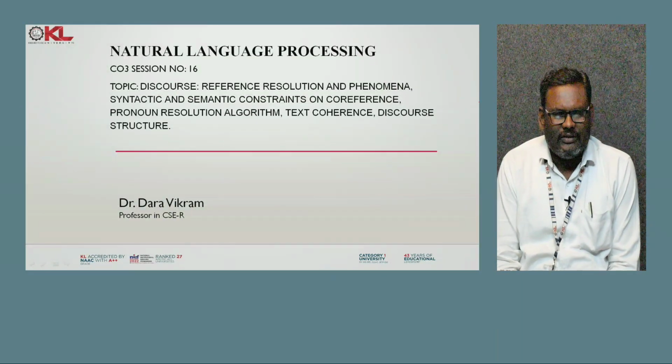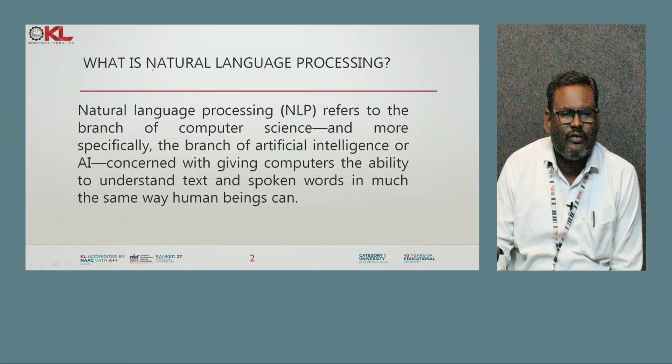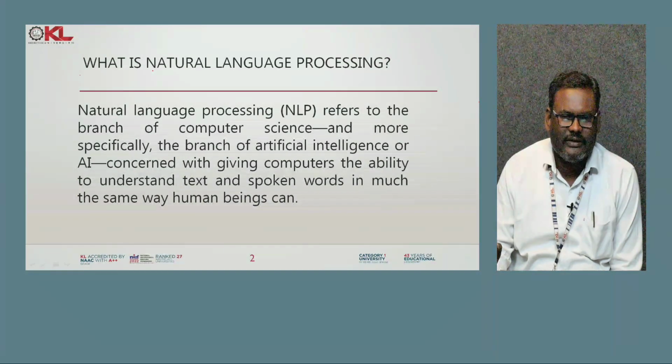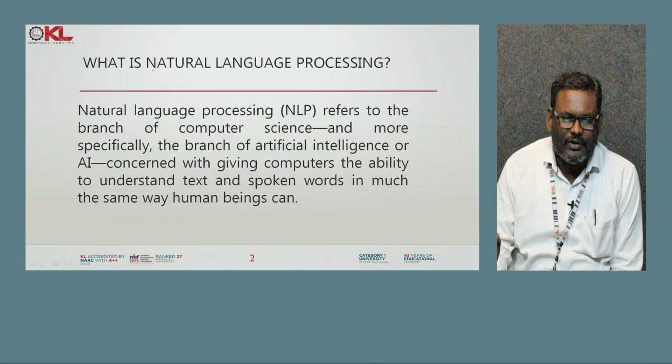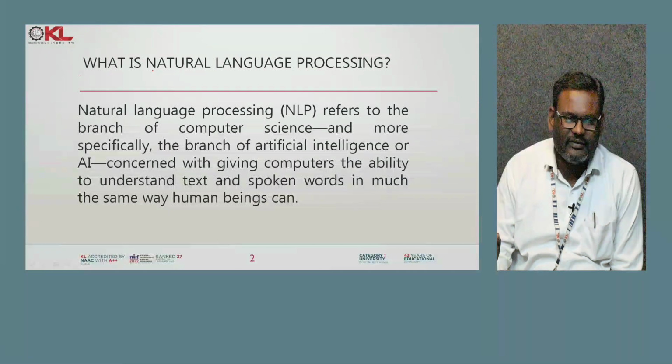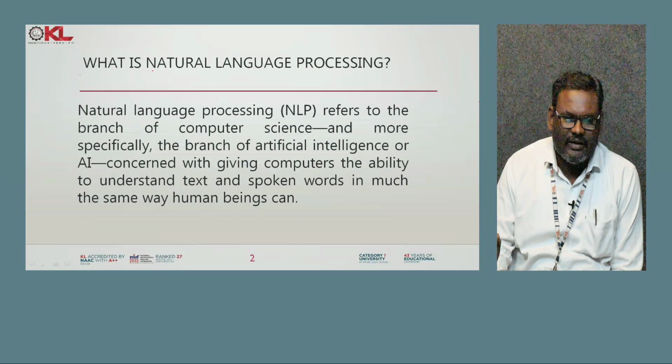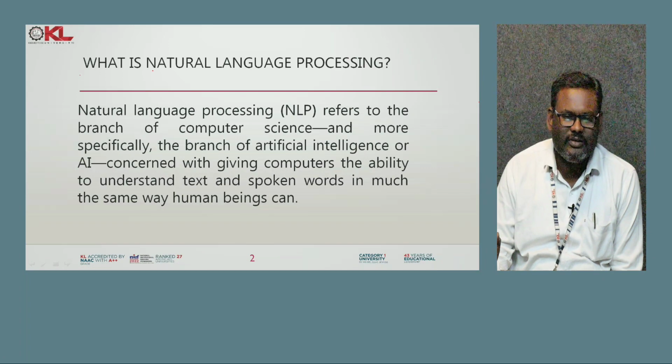So here, what is the specific meaning of natural language processing? It's a well-known, very important, trending, blooming area in the emerging technologies nowadays. Of course, it's a branch of artificial intelligence, and artificial intelligence is a branch of computer science. Moreover, the target of artificial intelligence is making systems which will work instead of the human being.